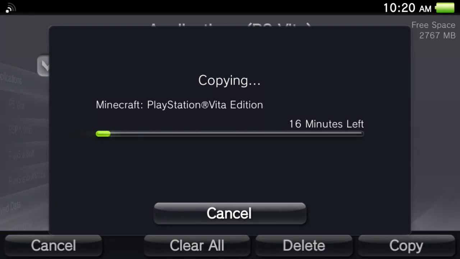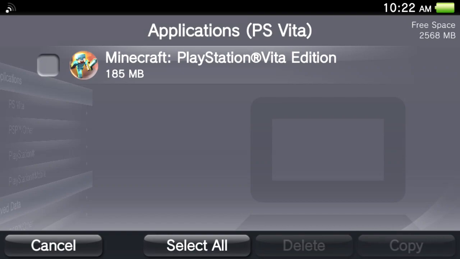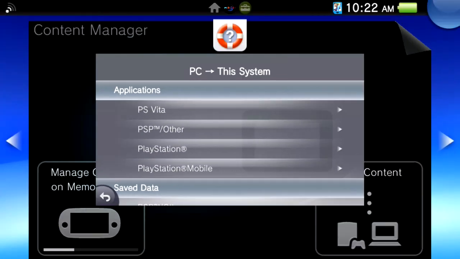However, you could still do this from the PlayStation Store, so there's that. Or by using a retail console that can run package install and transferring it over. There we go. Okay, it's been transferred over.